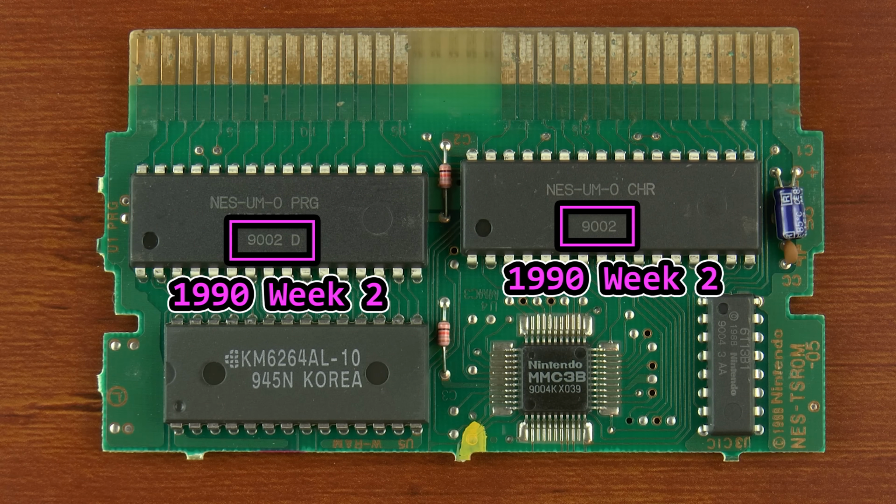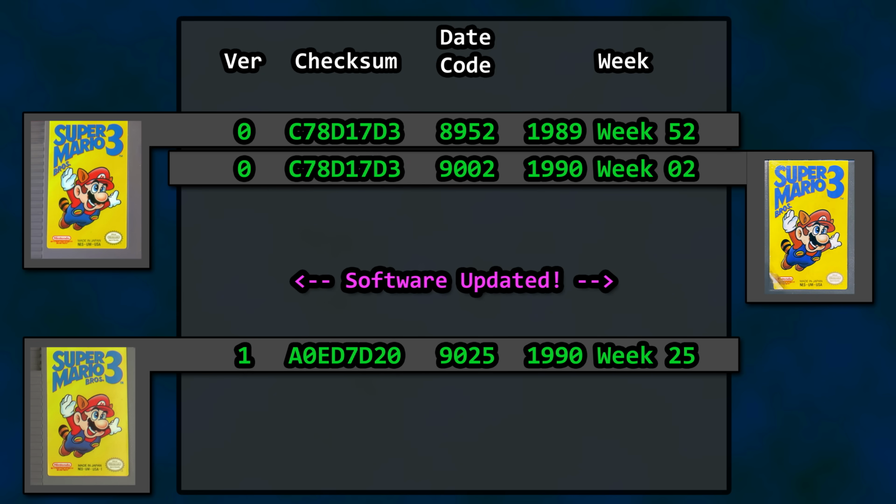Both the program ROM and character ROM were manufactured during the second week of 1990, a couple of weeks after the program ROM for my original copy was made. That doesn't get us much closer to June to narrow that gap that bridges Rev 0 to Rev 1. In terms of first-hand analysis, this is all I have, 3 carts.